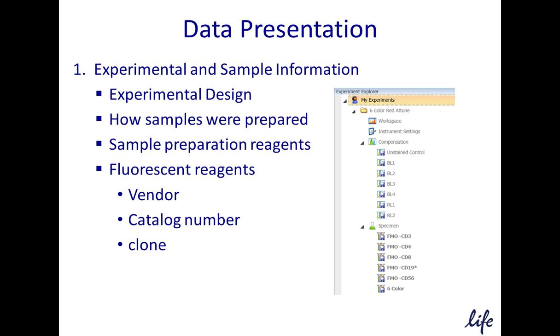This includes a detailed description of the experimental design and preparation of cell suspension samples to be analyzed by flow cytometry. This description may include the number of independent experiments performed, and the number of samples analyzed within each experiment, such as duplicates or triplicates. Details of how the cell suspensions were prepared for analysis are necessary to judge what the corresponding appropriate controls may be that are needed for analysis.